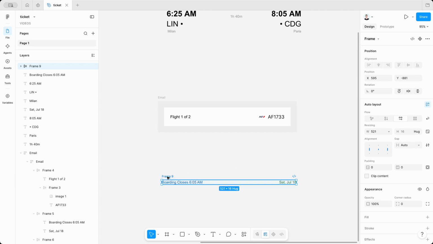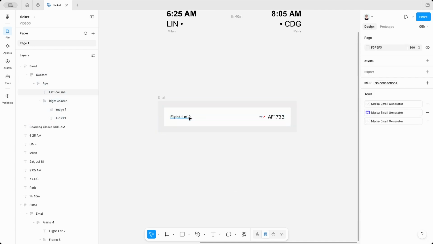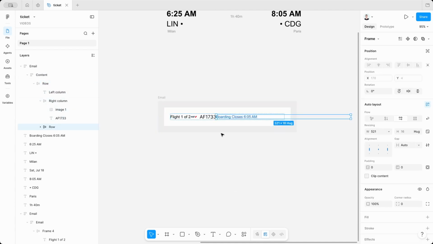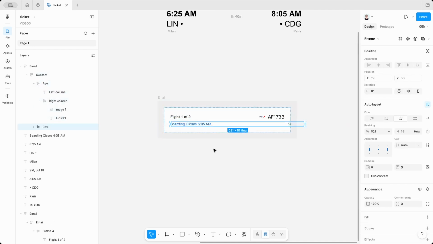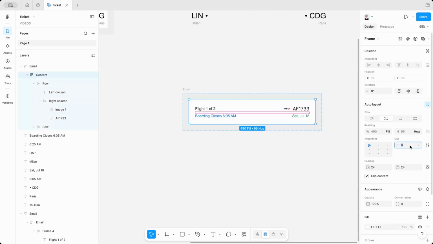And the next step is to, let's call it row, and put it inside the white background container. And apply fill container. To change spacing between these rows, you can use the gap settings.